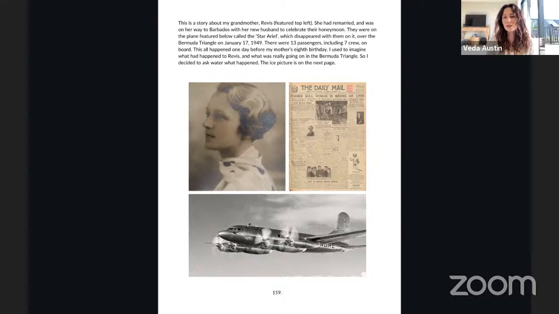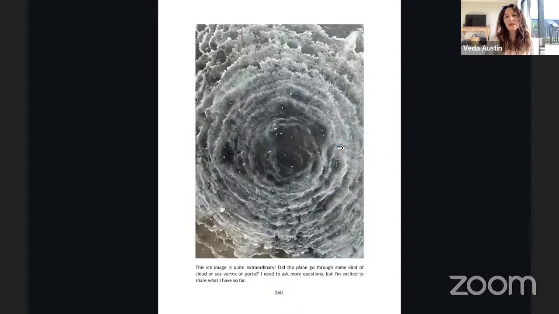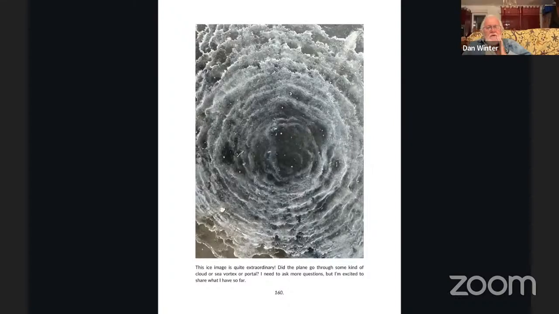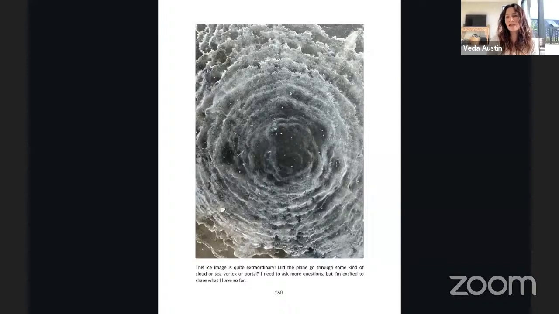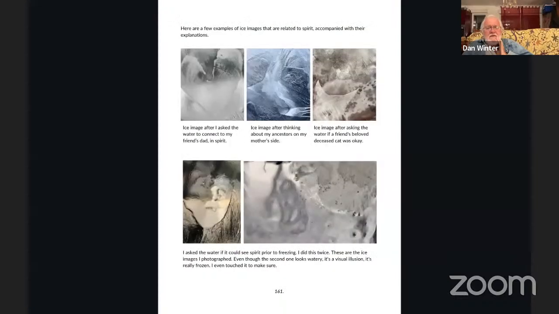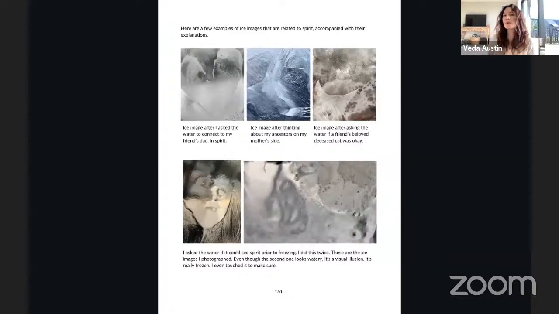I was always curious as a little girl growing up about what happened to her. So I asked the water, and I put the water on the article of my grandmother's missing plane. And water designed this for me. I've always found this extraordinary because it's unlike so much of what I would see. To me, it very much looks like a vortex or some kind of portal. Wow, that's intense. A lot of what I talk about now with my ancient mystery work is trying to look for interesting designs that water will show me in response to pictures or questions about the ancient world.